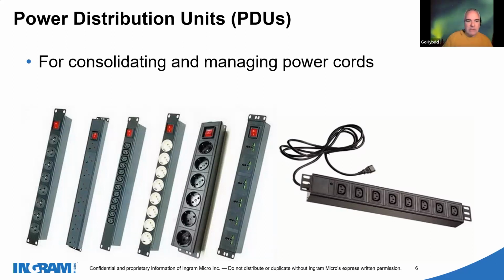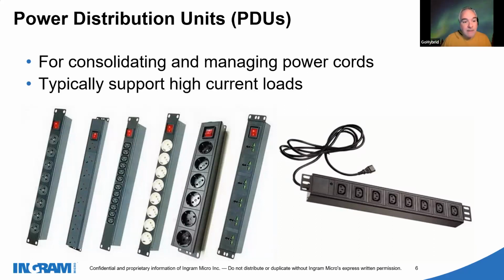So you'll see the outlets on PDUs are typically very different than the plug on the PDUs. And that's because the devices in the data center may pull upwards of 10, 11, 12, 13 amps sometimes. So you need to have a high current connector on the PDU to plug it into a larger line, maybe a 40 amp line, maybe a 60 amp line, to supply power to all devices that are plugged into the power distribution unit. As I mentioned, they typically support high current loads. That's why you have the high current connectors and high current plugs on power distribution units.